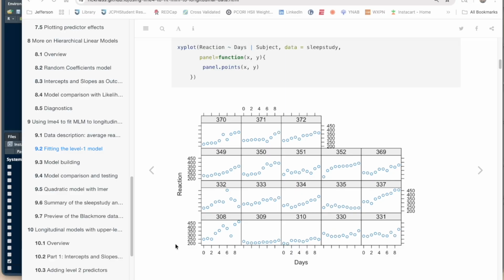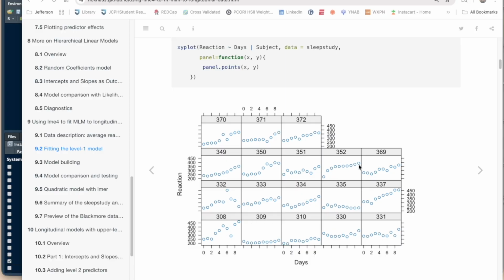Does reaction time, for example, the hypothesis would be that sleep deprivation slows cognition, right? So slower cognition means slower reaction time when you have to recognize letters and numbers or something like that. Very simple experiment. And so we can see generally that's true, but with some variability. So, subject 309, for example, seems to be pretty immune to sleep deprivation. This person is one of those lucky ones that maybe doesn't have to sleep that much.